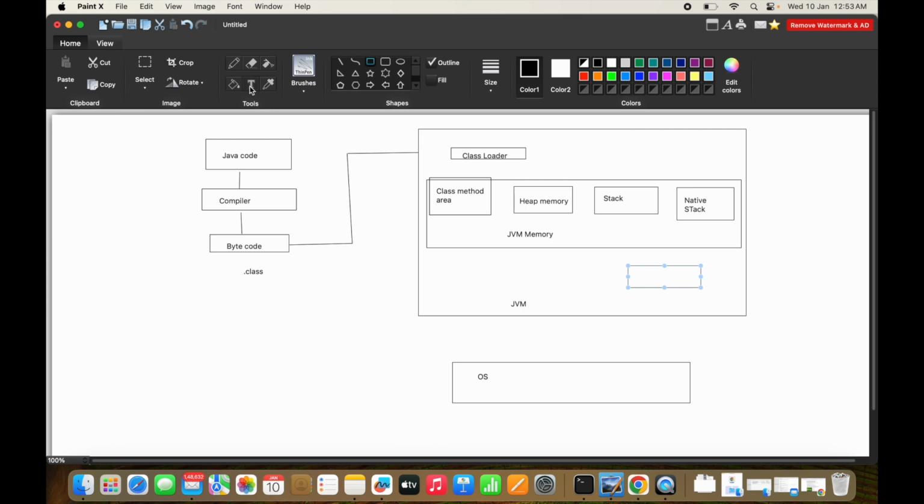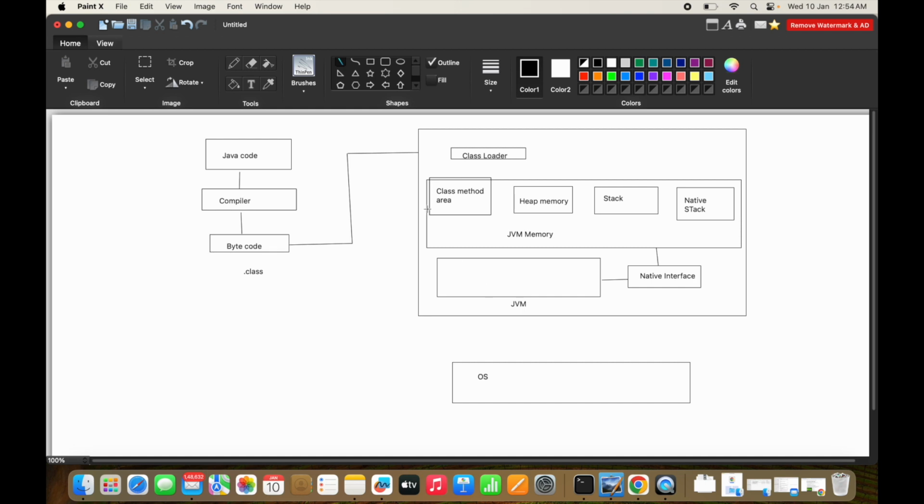The native interface will redirect this particular code to the execution engine.